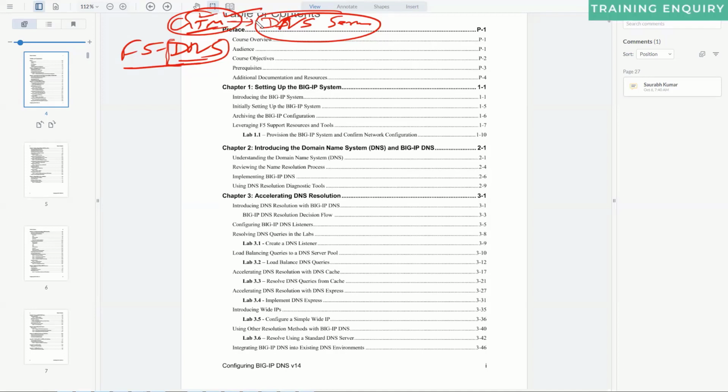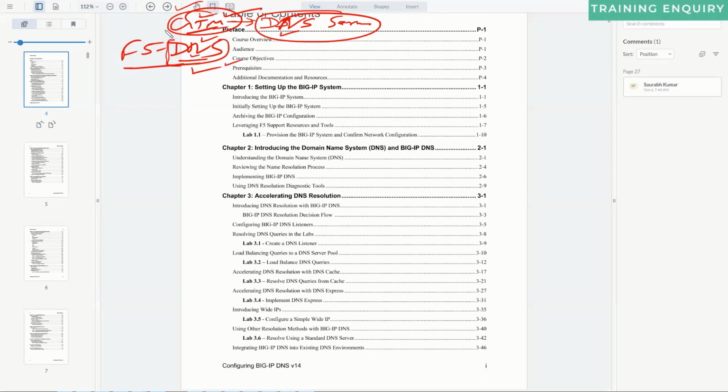I don't know why initially F5 kept it as GTM, Global Traffic Manager, but later they modified it, and now, as per its operation, or I would say the function of the BIG-IP DNS is to work as a DNS server. So the F5 DNS module name is more relevant than before, because GTM was not a relevant name as per its functionality. The primary function of the F5 DNS is to provide DNS services, acting as a DNS server for the end user machines. If it is acting as a DNS server, then why do we call it GTM? Why should we not call it DNS?